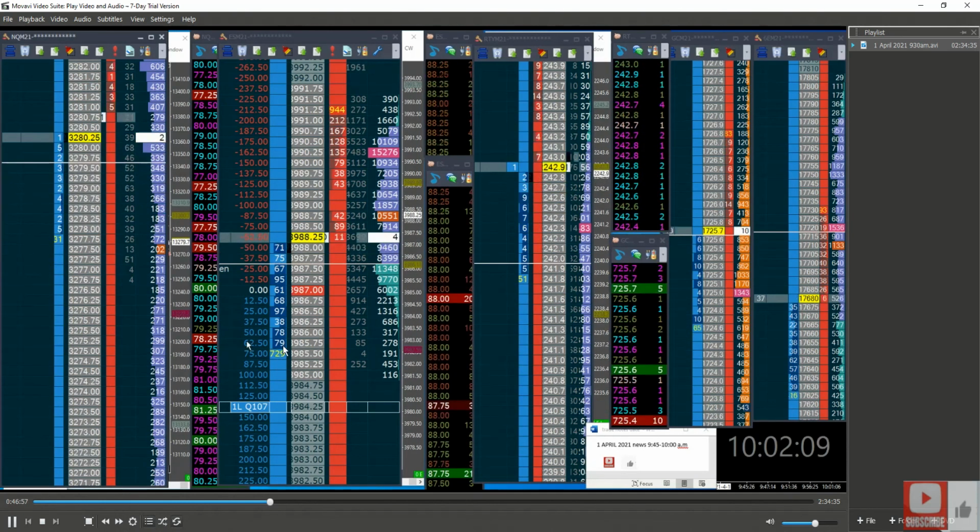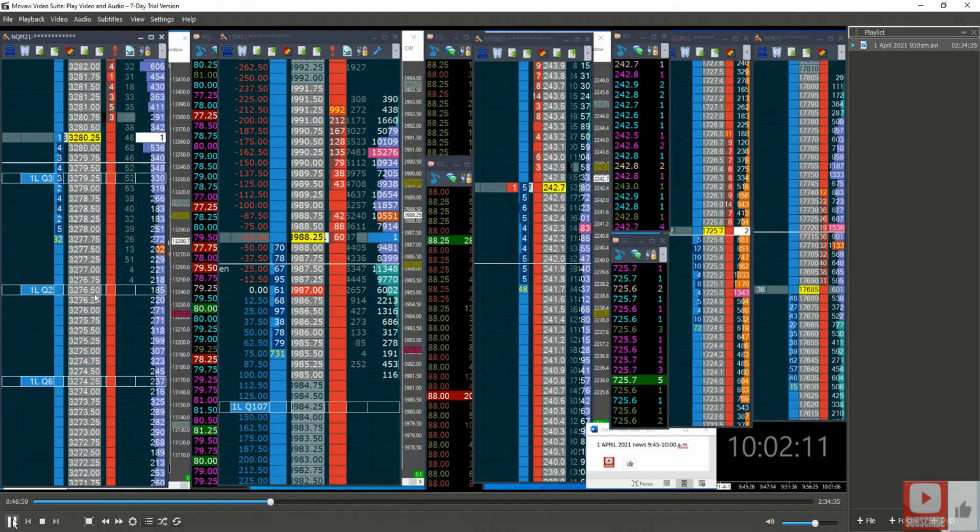Now I'm still short that ES contract, right? Look at this now. Being short on ES and this Nasdaq pushing higher, I got too aggressive. I should not have been so aggressive on the Nasdaq in this situation. I should have basically stepped aside and waited for a better pullback or a better tape reading.